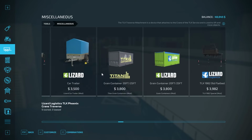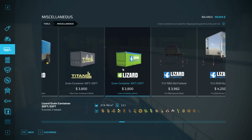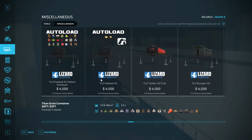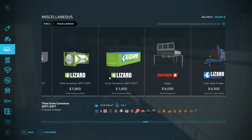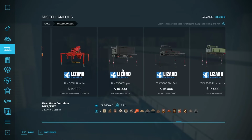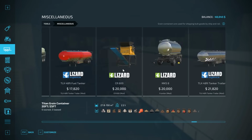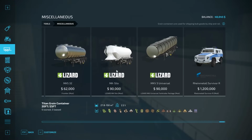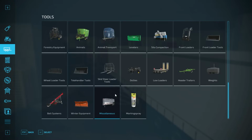So one of the things I'm thinking we can buy is one of these containers. These containers, they're both the same, I think. We might just go with the gray one because I think it looks a little bit cooler. But yeah, they're both containers. We can get them in this unrealistic capacity of 150,000 liters. And then there should be, again, I don't know if it's in here or not. Thought it was. There's a trailer back that theoretically, I hope it's not in there.